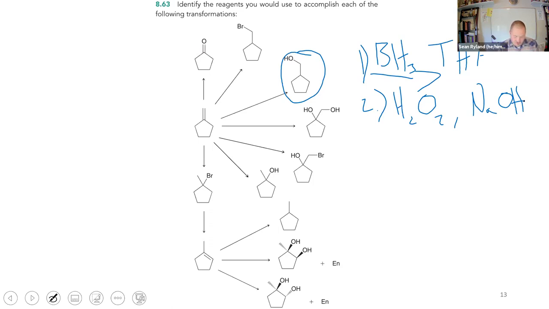But this one's a good way to, and I would approach it the same way. Okay, what did I do to get from point A to point B? I added an OH group, and I added it in the Markovnikov manner. Or if we're looking at this one, that's a halohydrin, right? Which means we had to start by adding the bromine and then add it with water acting as the nucleophile. So break it down into the steps. How did I get here? And that's going to tell you what your reactants have to be.